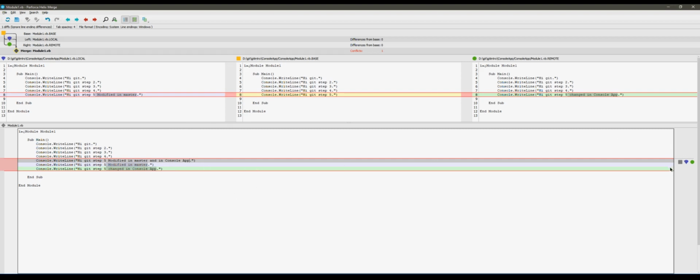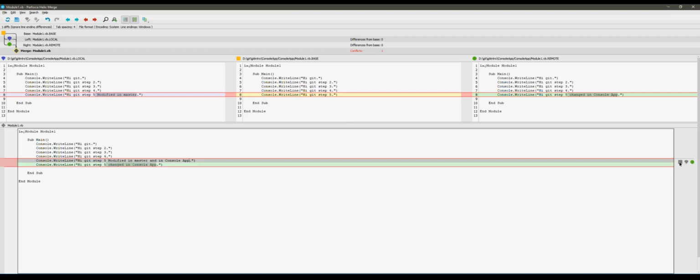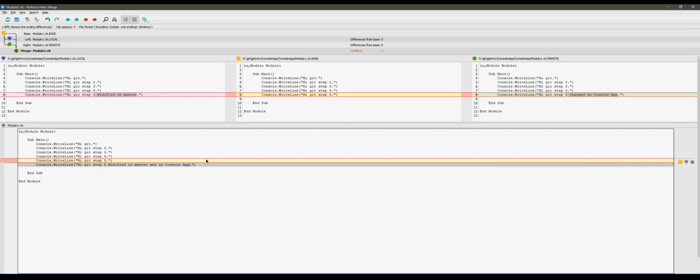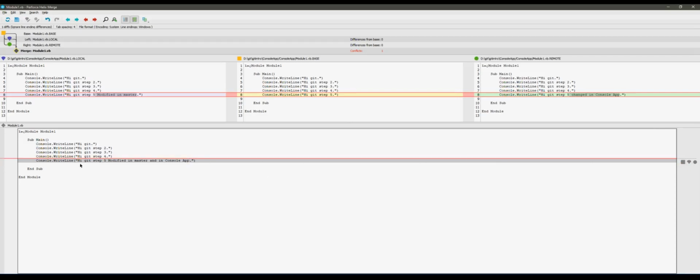All right. I don't want these two lines. I don't even want that line. So I want that line to be the way it should be.